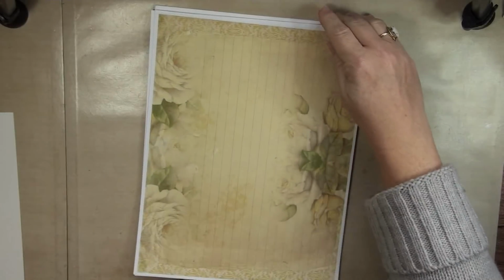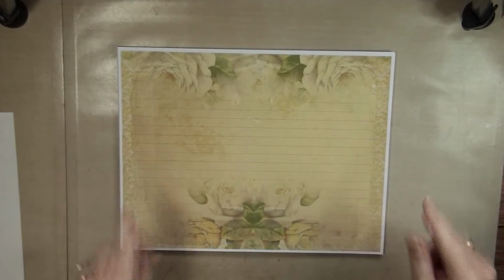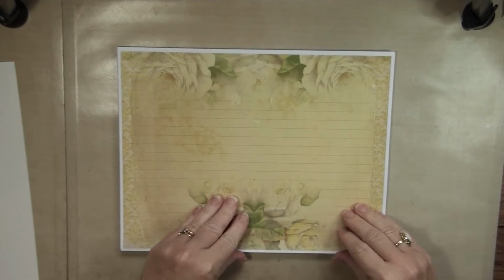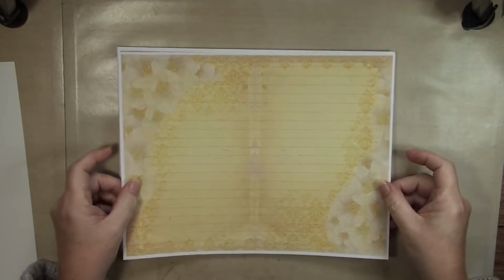So front cover. And I have to remember that I'm doing this backwards. So, okay. In no particular order. Okay, so this is what I added.